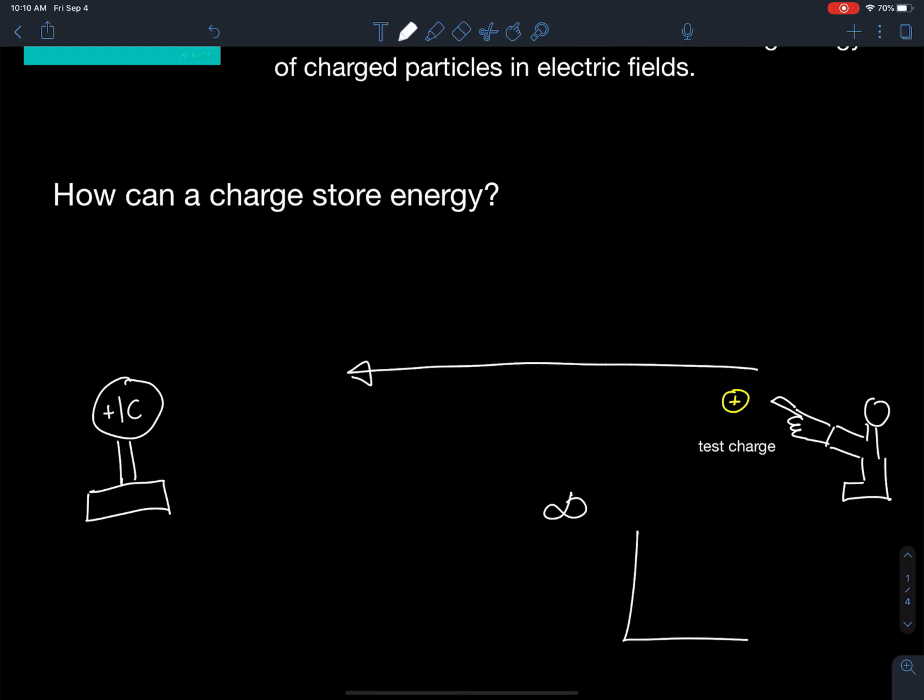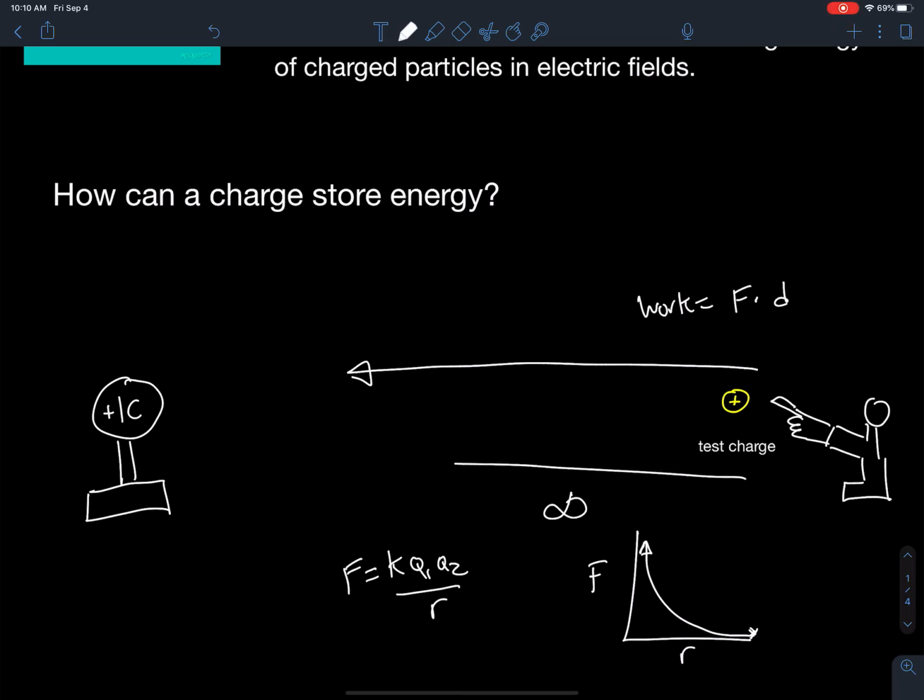And if I was to graph that force as I'm over here at that distance, that force is going to become exponentially large. r would be the radius. And we know that from Coulomb's law, F is equal to kQ1Q2 over r squared. So I'd be able to see that as I'm pushing that charge towards this object, the force is going to go up exponentially. And then how does that relate to energy? Well, in order for me to move that charge, I'm going to have to do work. And remember that work is equal to force times distance.